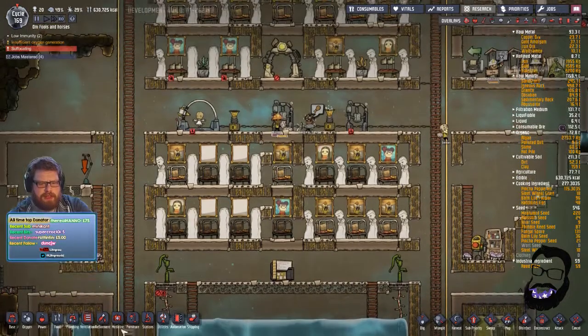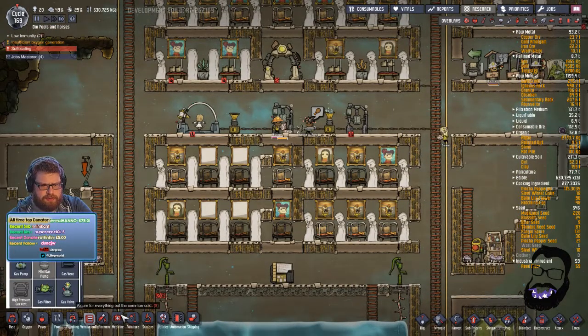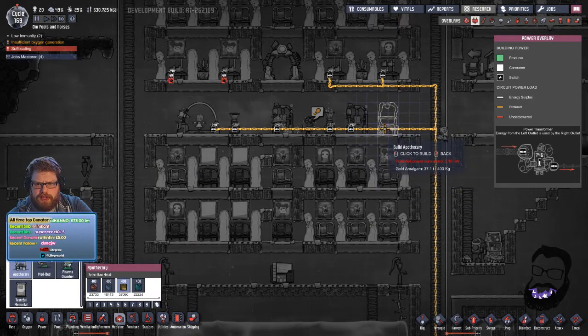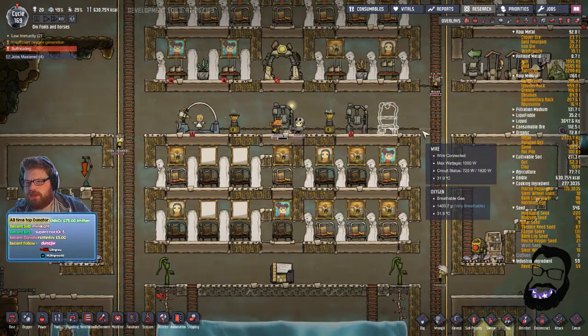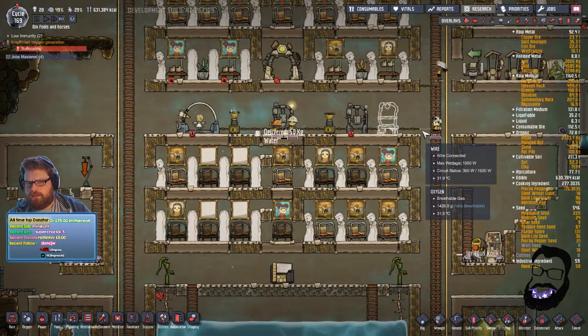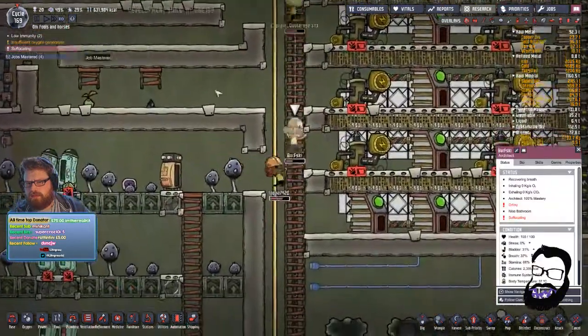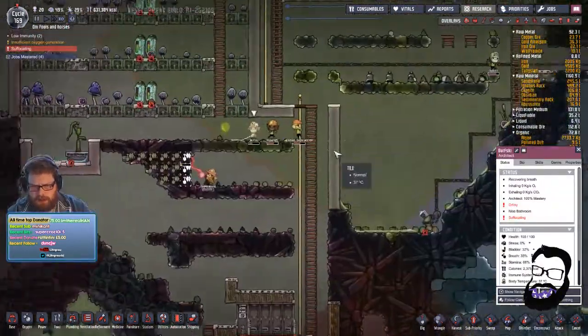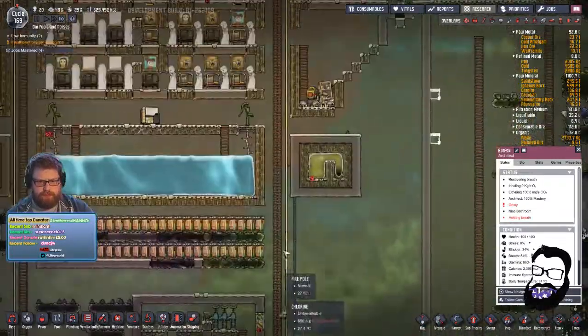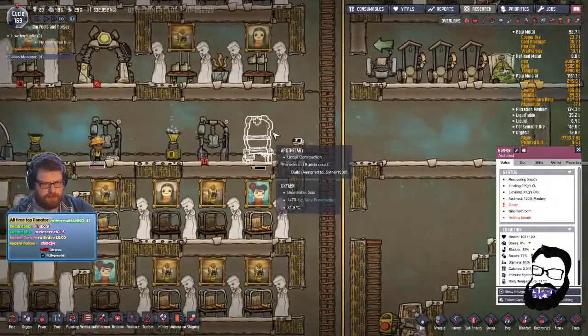Let's slap down a quick apothecary, just so we don't actually have to deal with any poorly dupes for now. We'll just slap him there. What's this circuit currently at? 720. No! We're all going to breathe from some poop. Excuse me.